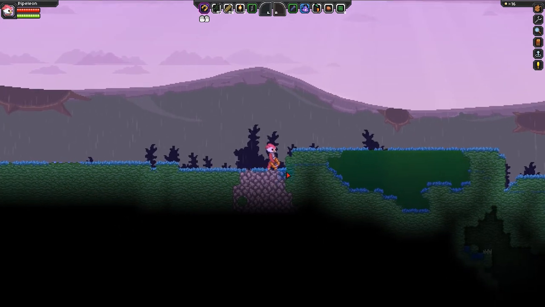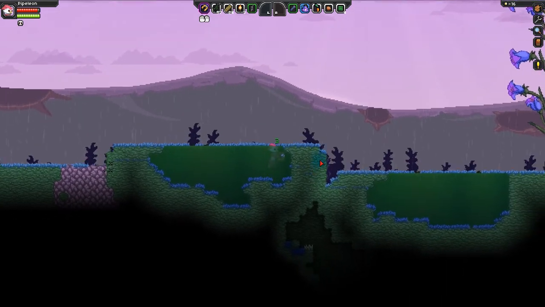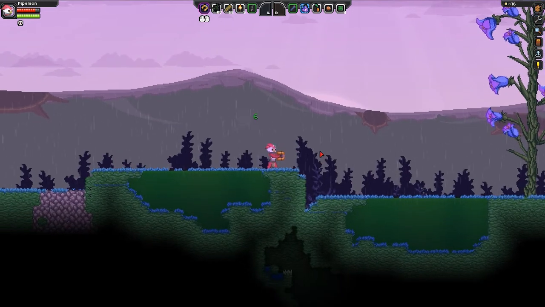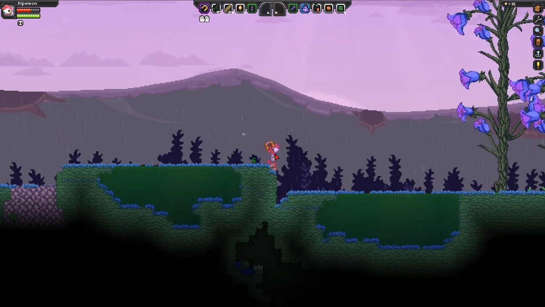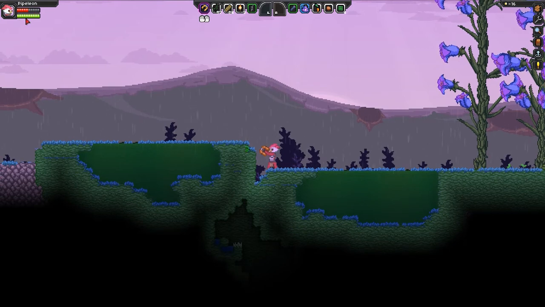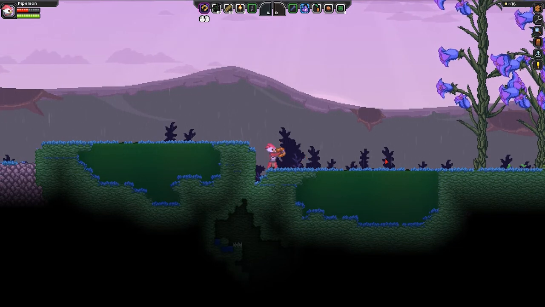Oh, I don't know what that is. Okay. Oh, poisoned. This is poison water. Ugh. Oh, no, thank you. Jesus, the damage noise is ridiculous. Oh, what? Look at my health. How do I unpoison? Oh, I think I naturally unpoison.